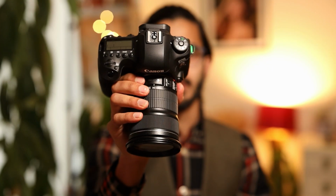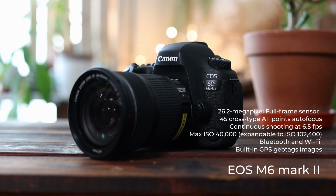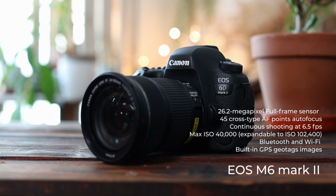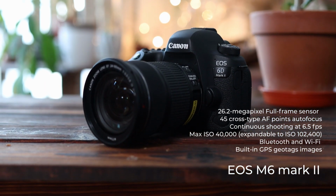The next camera I'm going to talk about is this, the 6D Mark II. The 6D Mark II is Canon's best value full-frame digital SLR and offers a marked upgrade from the 6D Mark I. Most notably, the focusing system has been greatly improved.